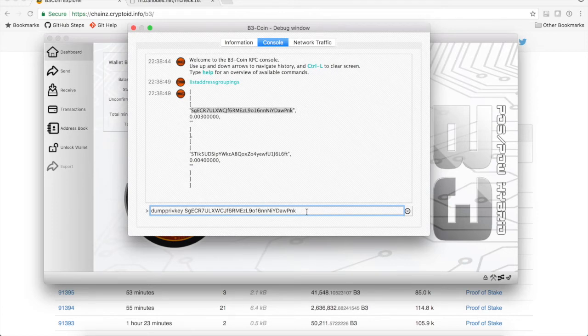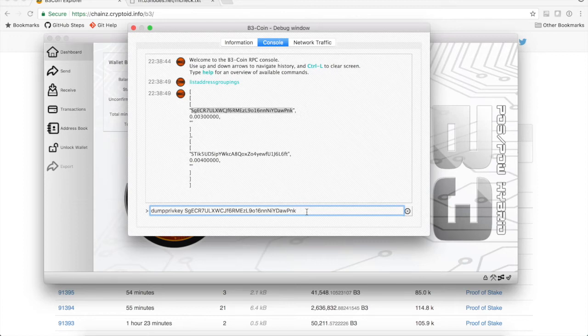But you do not ever want somebody to see, don't ever screen share this, don't ever share your private key, because the moment somebody has access to that, it doesn't matter how long your passphrase is or how you encrypted your wallet.dat. The private key can be imported into another wallet from another individual, and then your funds would be controlled by that private key, and they would proceed to move those funds to another wallet or address that they control, and you have effectively lost your funds.